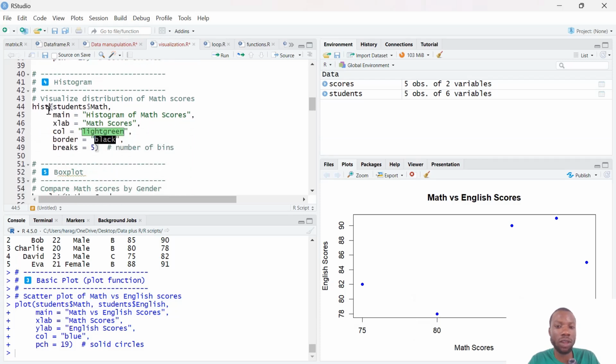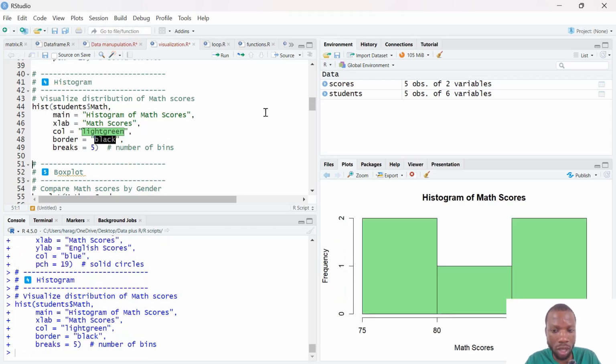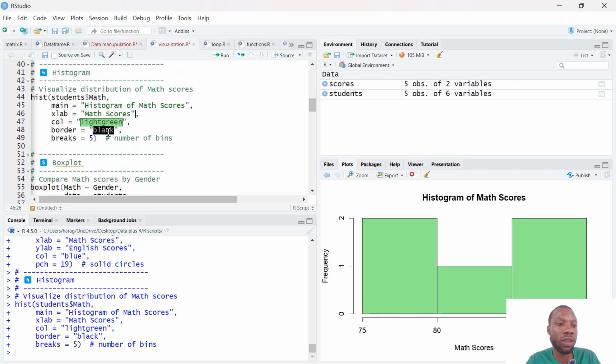histogram. Mainly it helps us to see the distributions of numerical variables. If we are looking for the distribution of a numerical variable, we will need to use the histogram. So those are how the scatter plot and the histogram of math score look like. What you do, you type hist, you put the name of the dataset, select the variable, and the others are the same. What you have to do is just follow the procedures.